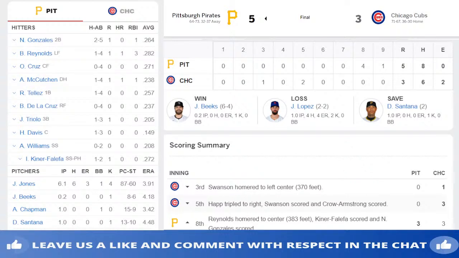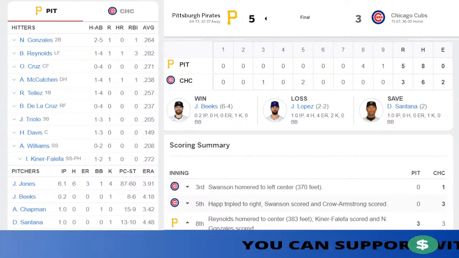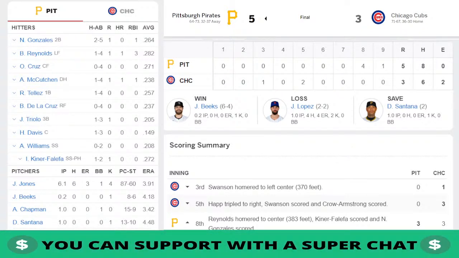3-2. Don McCutcheon blasts one, and that's the ball game. So it is a tough game for the Cubs. You got to bounce back tomorrow and get back on the winning ways.